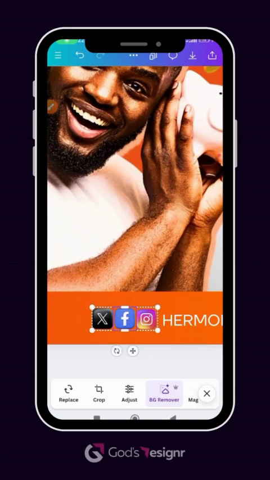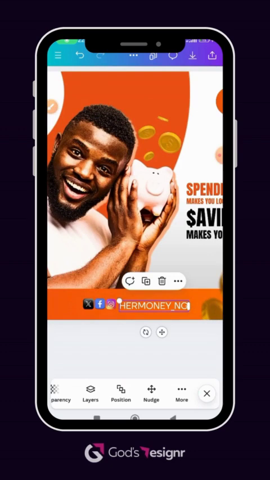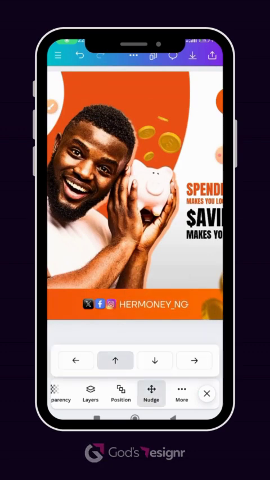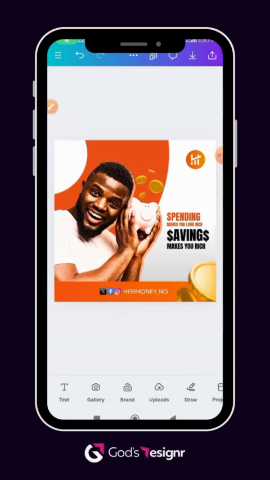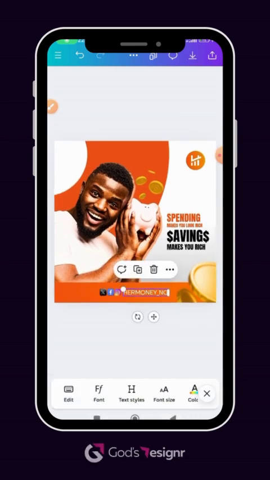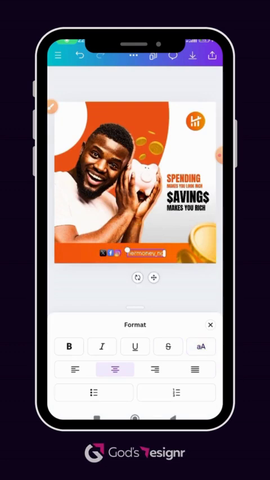Zoom in more, make it a little bit smaller. Zoom out. Take this up a little bit so that it can align. Yes, perfect. And we are done. If you want, you can actually make this small letter just like that. Move it to the side and you'll be good.